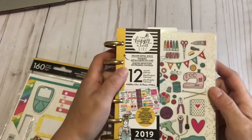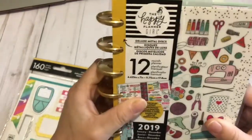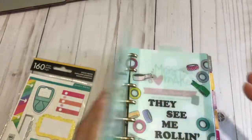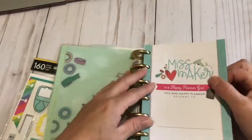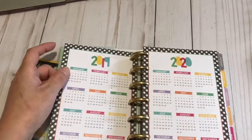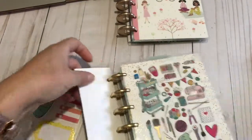All done. Wow, this is a thick one. Wow, that's thick. It feels very dense though. It's heavy. There's actually nothing in it. There's no decoration. So anyways, that's basically my 2019 planner. This is my mashup. And I'm not going to call it a Frankenplan. I'm going to call it a mashup because that's what it is. It's literally a mashup of three different planners.